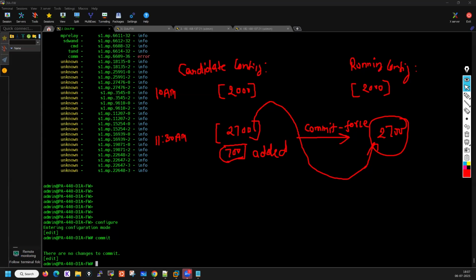Tell me that point. I just want to clear the commit force point again. Yes, this point is not clear to me, so that's why I ask you.